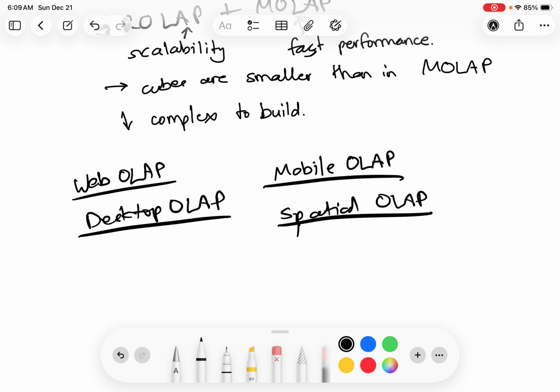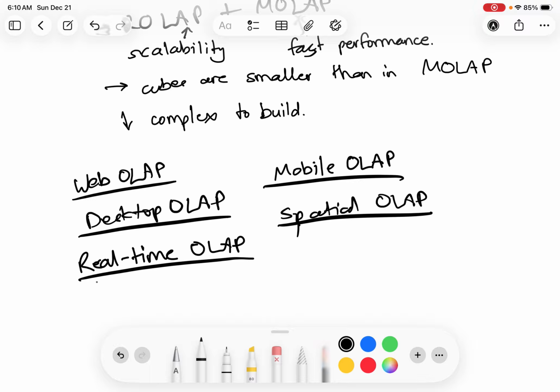There's also real-time OLAP, not to be confused with relational OLAP. It combines OLTP and OLAP, enabling real-time analysis as updates occur.